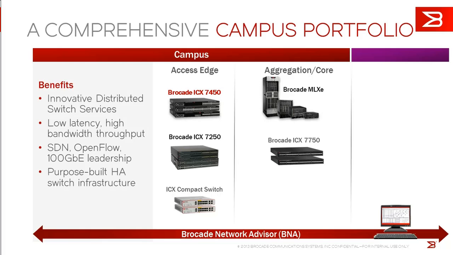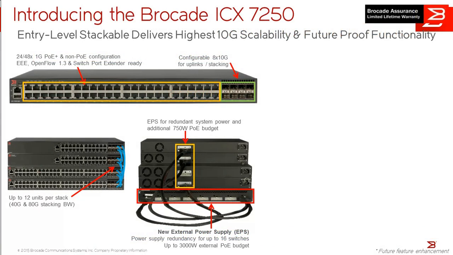Let's take a look a little bit closer at the ICX 7250. So this is our entry-level stackable, and it delivers the highest 10 gig scalability and a lot of good functionality that makes it future-proof. So if we look at the picture, the ports in yellow would be module 1, and it would provide 24 or 48 ports that can be PoE capable if you order the PoE SKU.